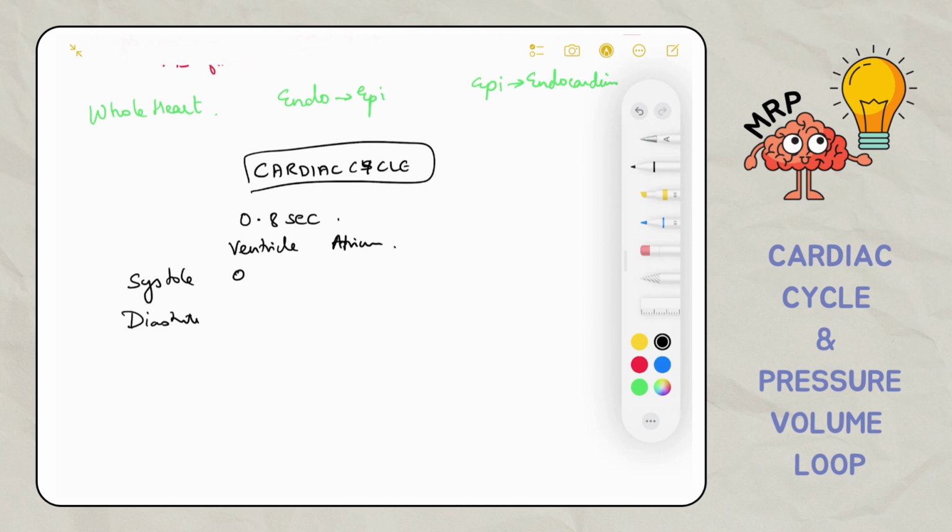Okay. First of all, the systole will have around 0.3 seconds, and diastole will be approximately 0.5 seconds. This is approximate. In this 0.3, most of it will be ventricular systole, 0.27 seconds, and atrial systole might be 0.1. Ventricular diastole will be 0.53 seconds, and the atrial diastole can be around 0.7 seconds.